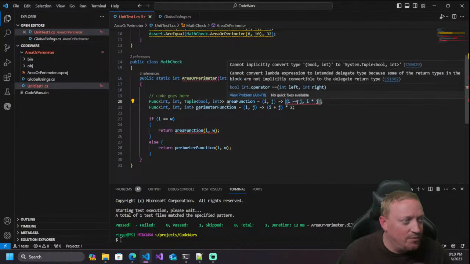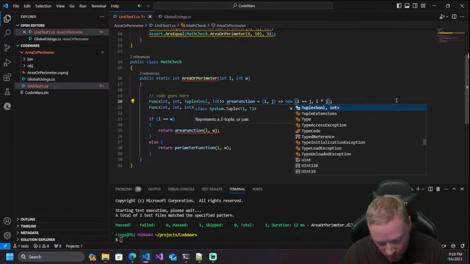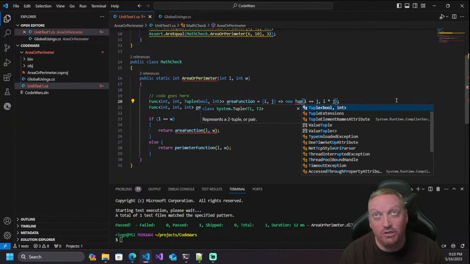Okay. Why don't you like it? Cannot convert true to the tuple. Wait, what? Why not? Oh, no, that's right. I can't do it with this. I do have to define it as a new tuple. I'm sorry, I goofed up. Now this does need to be new tuple. I forgot that's the deconstructor that you can do.